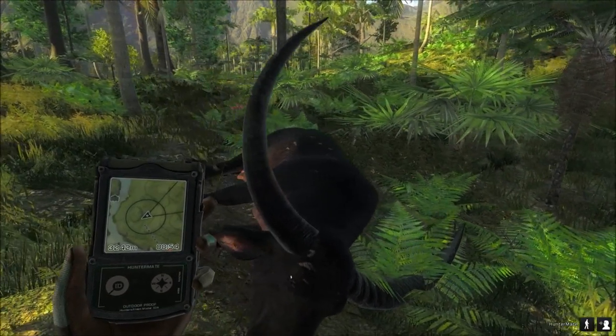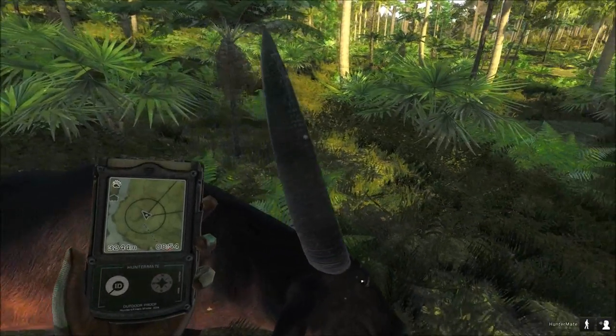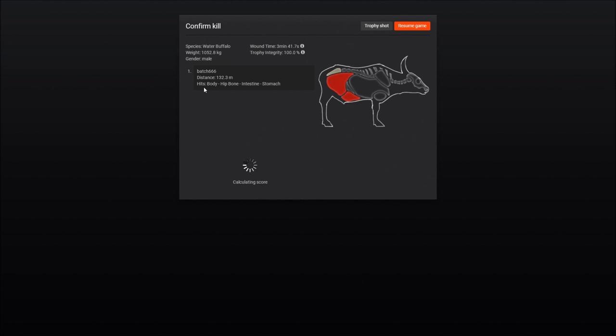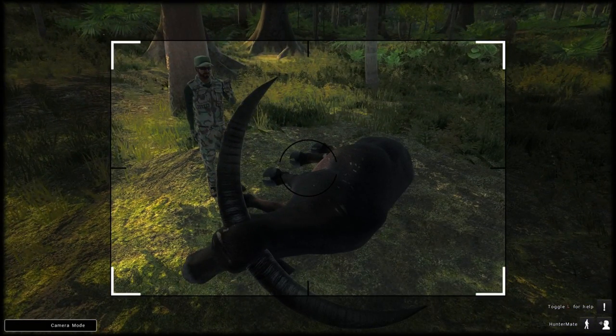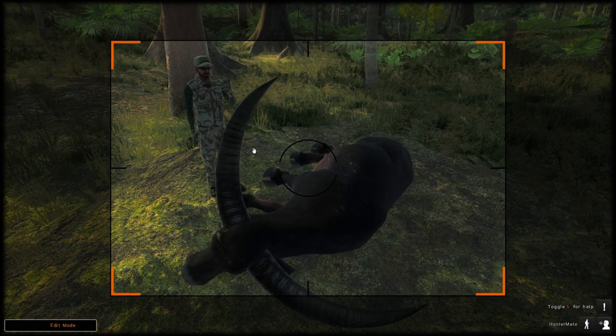That's not bad, not bad. I'm pretty happy with that. Nice colour too. Let's have a look. Hip bone, intestine, stomach. There we go. It's 1,052 kilos, so just over a ton. 185, and apparently they get over 200. So not too bad, really. Pretty big bloody animal.